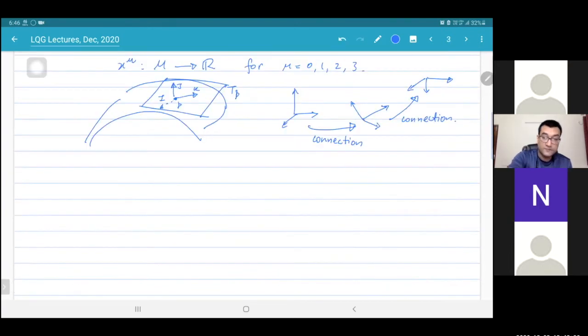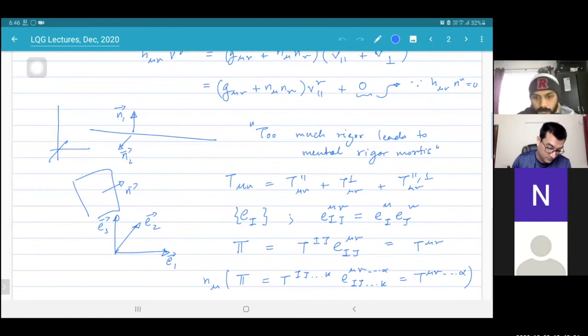Deepak, I had a question. Yeah, Mustafa, tell me. Could you go back to the previous page, please? Yeah, so here is the tensor pi spatial. Which tensor? The tensor that you have written in the last line. Pi, sorry. I was trying to draw a bold T, but you're right, it looks like a pi.